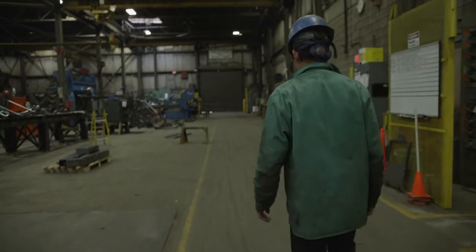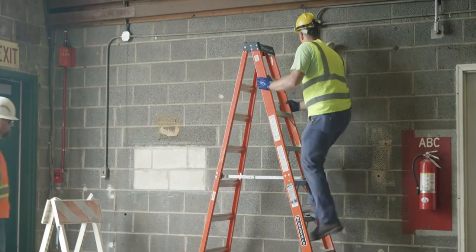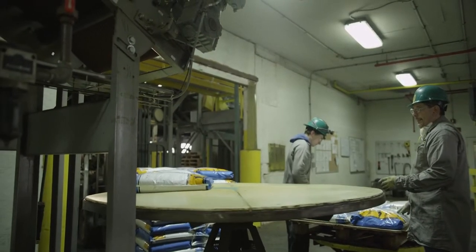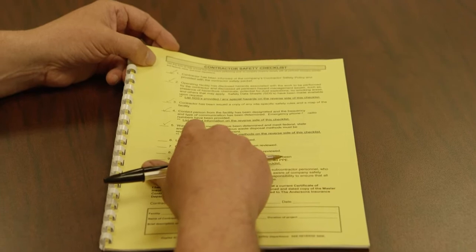Contractors who are performing work at Andersons facilities are required to exercise the same level of concern for safety, health, and environmental protection as do company personnel, while complying with all applicable federal, state, and local regulations. This policy establishes the minimum criteria for contractor safety compliance while on company property. All contractors and contractor employees will be expected to participate in a job-specific safety policy and procedures review conducted by an Andersons representative in advance of starting any work. Subcontractors are also required to participate in the review. The contractor safety checklist will be used to document the training and a test given to gauge comprehension. The facility representative will designate a primary contact for each contractor upon completion of our contractor safety program.